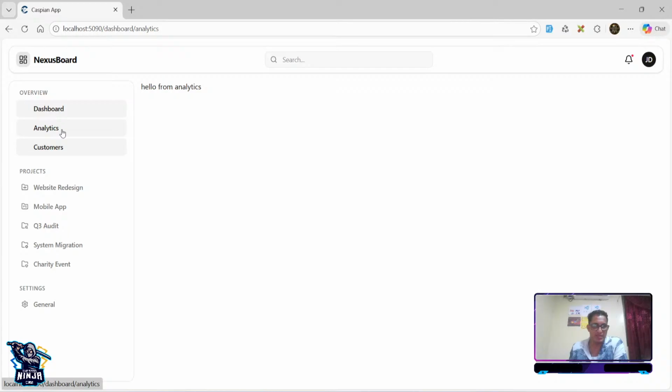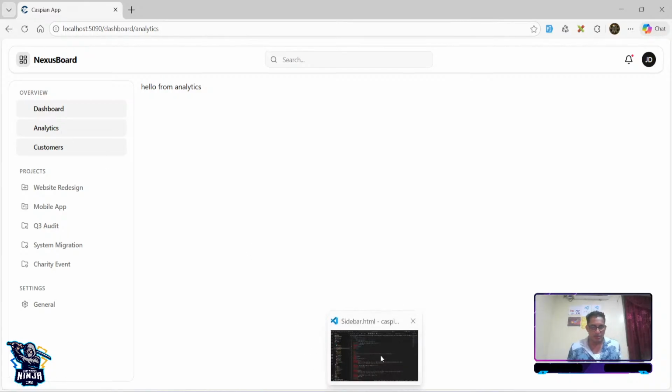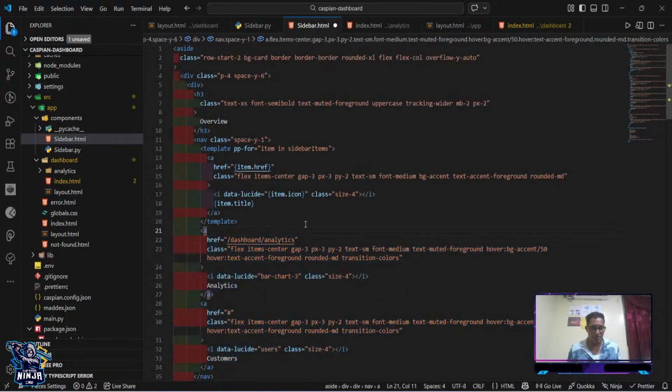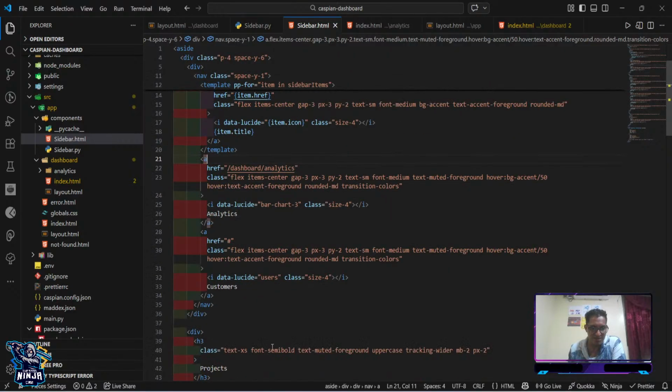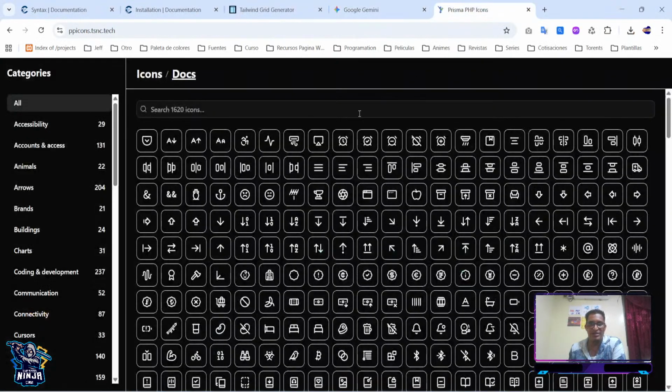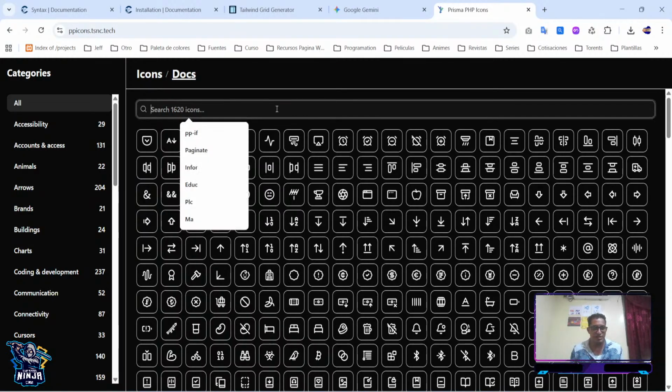So let's say, okay, before moving on, I need this bar chart and the name of the icons. So this is the analytics and customers. I'm going to do the easiest way, and then we're going to do it the Python way, because in Python it's smoother and faster, but we're going to learn how to do it in front end, and then we're going to migrate to the back end to do things in an easier way.